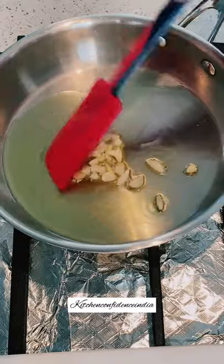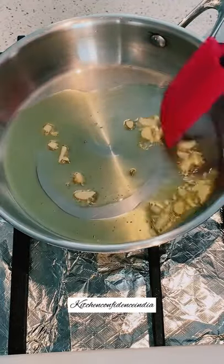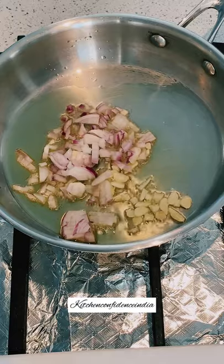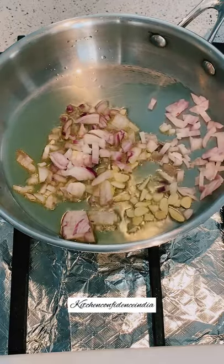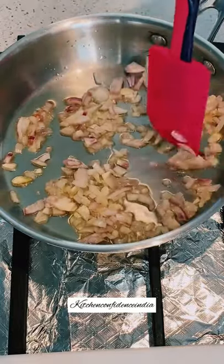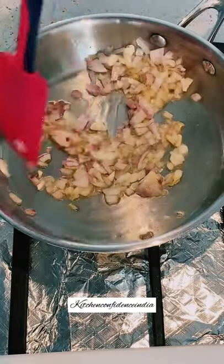After that, add some garlic. Don't add too much garlic. It's not meant to be garlicky, but just enough to give the flavor. I'm adding in some onions. They can be either finely chopped or they can be sliced, whichever way you'd like it. Saute them till the onions are pink and translucent. We do not want to brown the onions at all.